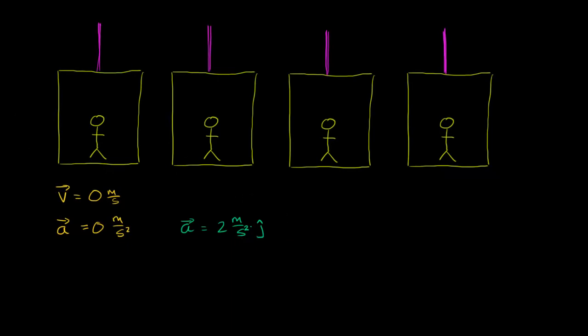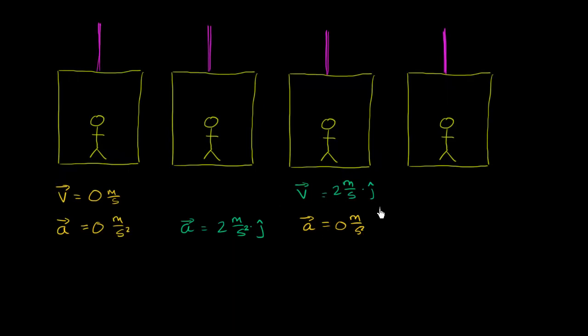and then at the end of 1 second, we stop accelerating. So once we get to this little screen over here, our acceleration goes back to 0 meters per second squared in the j direction, although you don't have to write that because it's really just 0. But now we have some velocity. Just for the sake of simplicity, let's say this screen lasted for 1 second. So now our velocity is going to be 2 meters per second in the j direction, or in the upwards direction. And then let's say we do that for 10 seconds. So we travel, at least at the constant velocity, for 20 meters. We travel a little bit while we're accelerating too.